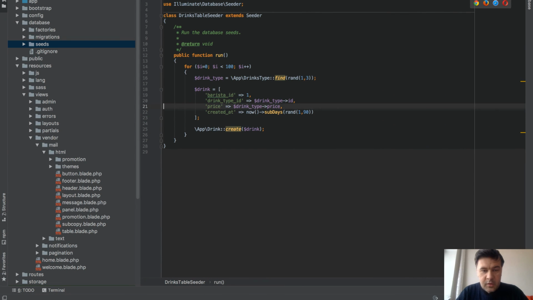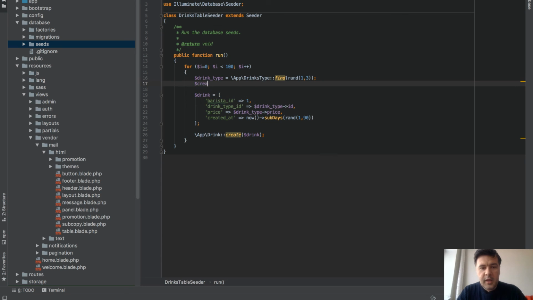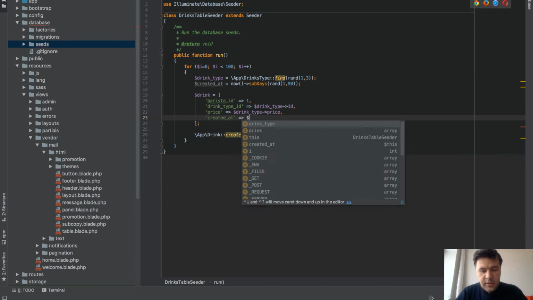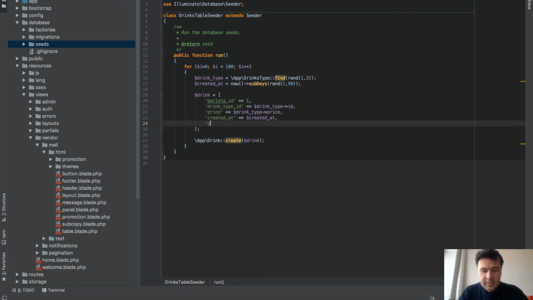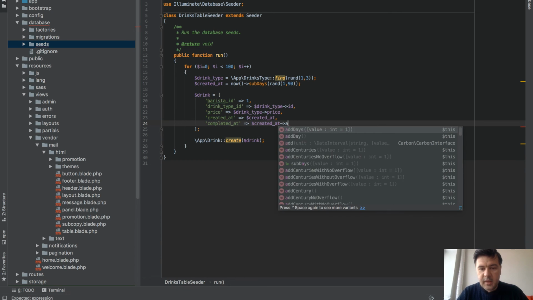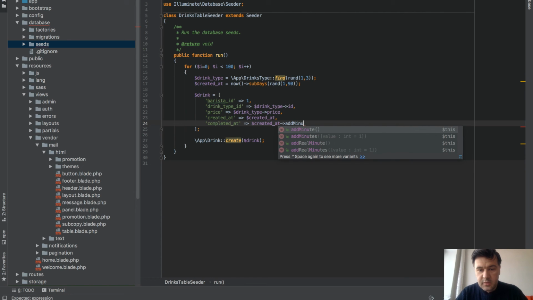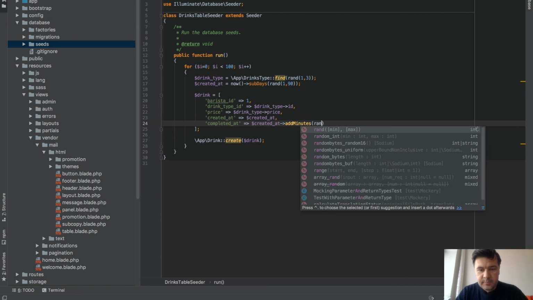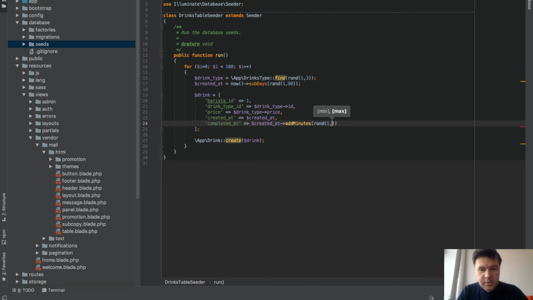So created at will be this one, and then completed at will be created at add minutes. For example, it takes 1 to 10 minutes to prepare the drink.